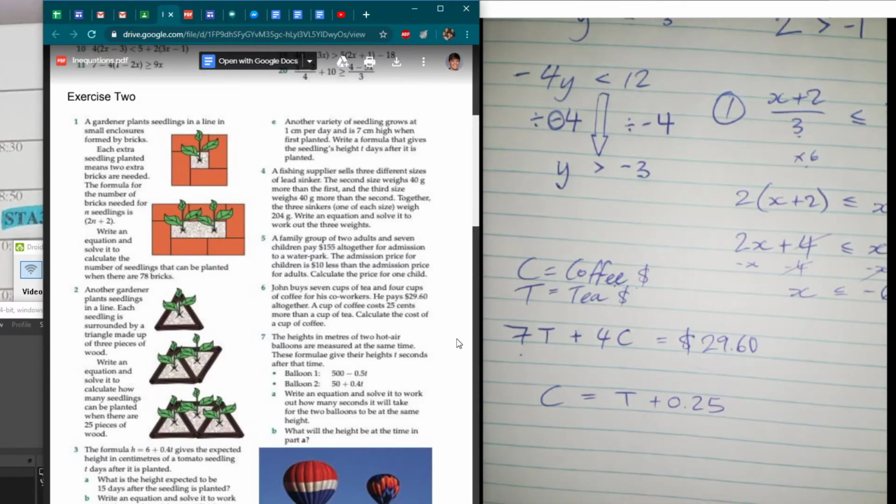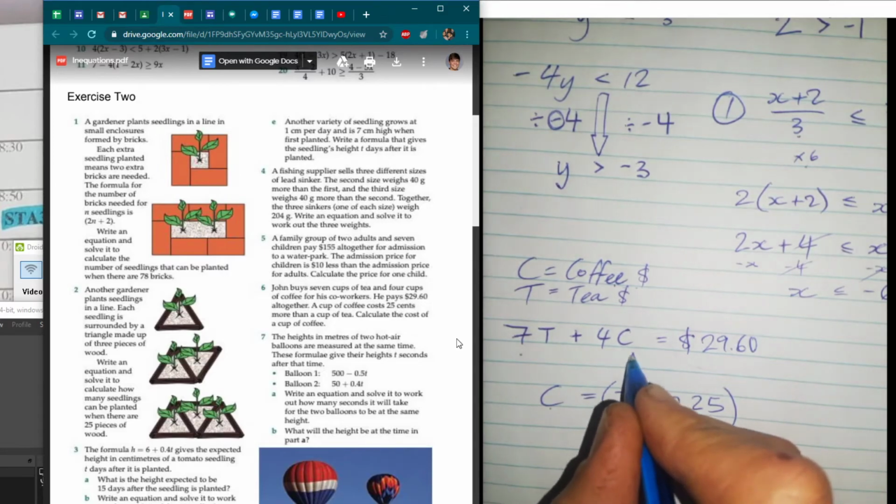I don't know how this is an inequation. Maybe we're dealing with something different. These are just simultaneous equations. Oh well, let's keep going. Look at this. We've got an expression for C now. We know that C equals this whole bunch of stuff. So we can just substitute that in where C is.